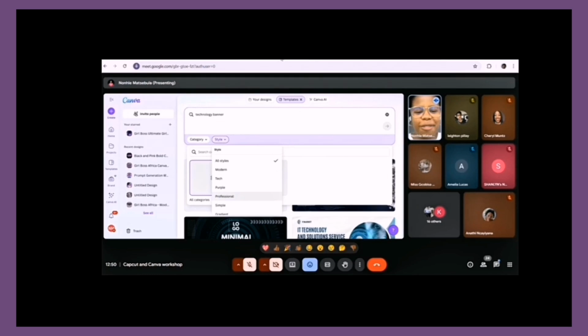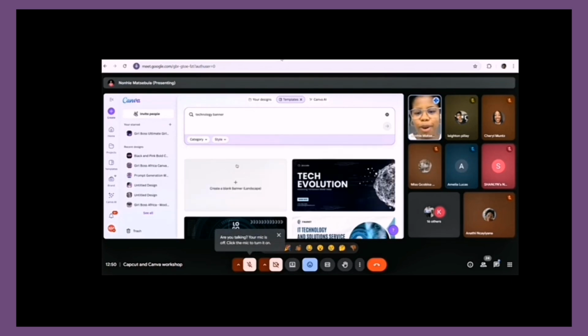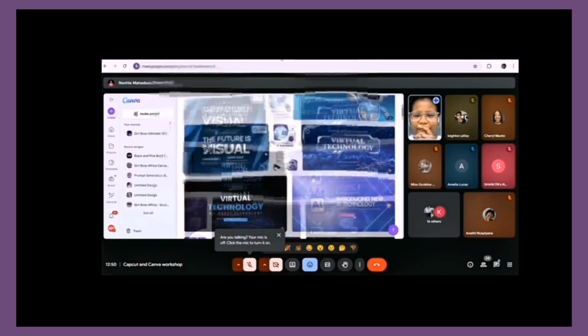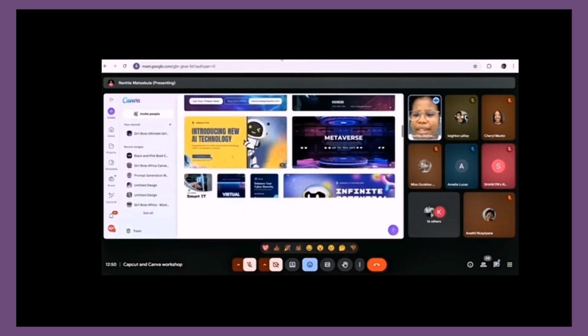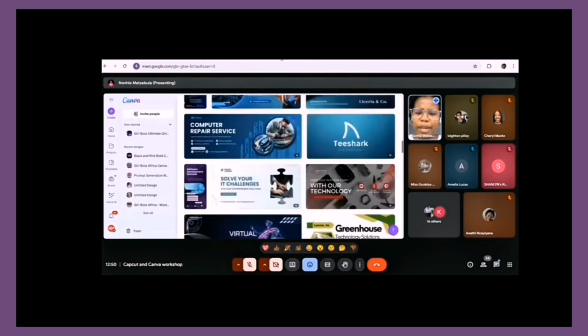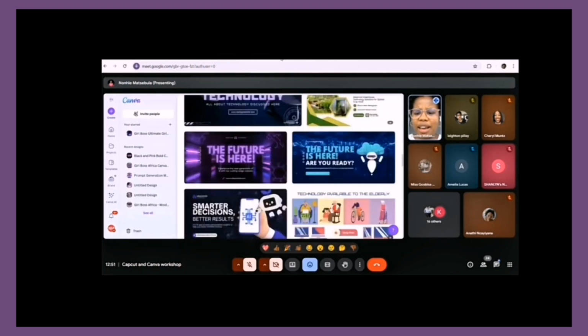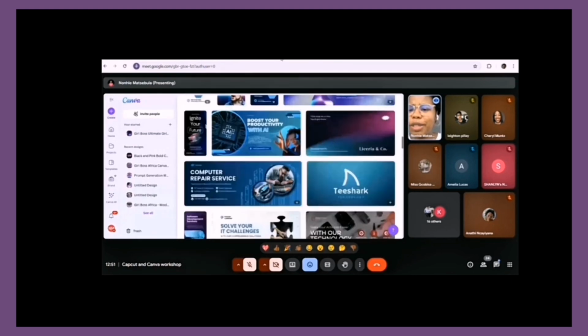Yeah, this is a new feature that they've added to make it easier, because having too much choice is also a problem, because then you don't know what to look at, how to play around. So as you can see, for example, one of my style options is purple because girl boss is purple. But let's say we're going to go around, and there's a lot, guys, there's a whole lot of them. So just to make this simple, I'm going to go to modern, for example. And then I'm going to look and see what resonates with me. I can scroll a little bit, but don't do too much, because again, you can have that freeze, like too much option as a choice.